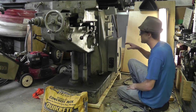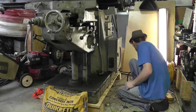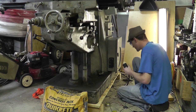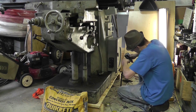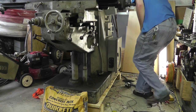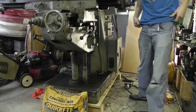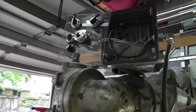I have not tested anything yet. This plug, this outlet, which is what I'm going to mount on the wall later. But I'm going to leave this cord on it in case I need. Alright! Let's get you a different angle of view, see if we can make this work. I'll give you a quick overview before everything blows up.